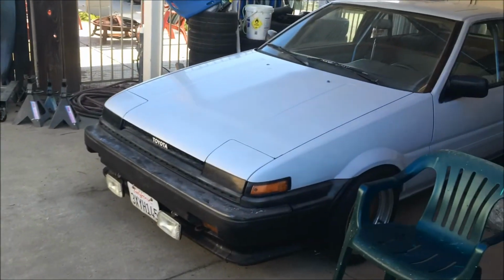Okay, today we're gonna mount these seats. They're not really bolted right now. We just took it off the Corolla. So we took it off this car.